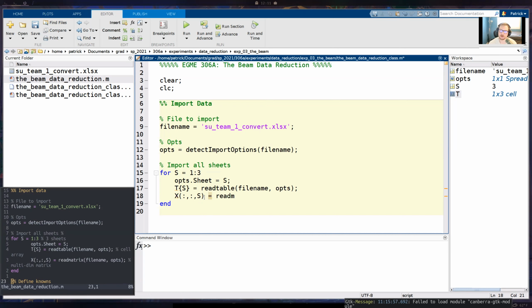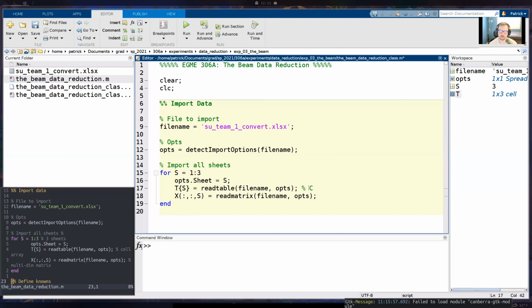So to make this multi-dimensional array, it has to be arrays that we're creating here. So we can't use a table this time. So instead of read table, we're going to do read matrix. And we're going to be doing file name and then a comma ops. Alright, let me make a little comment here.